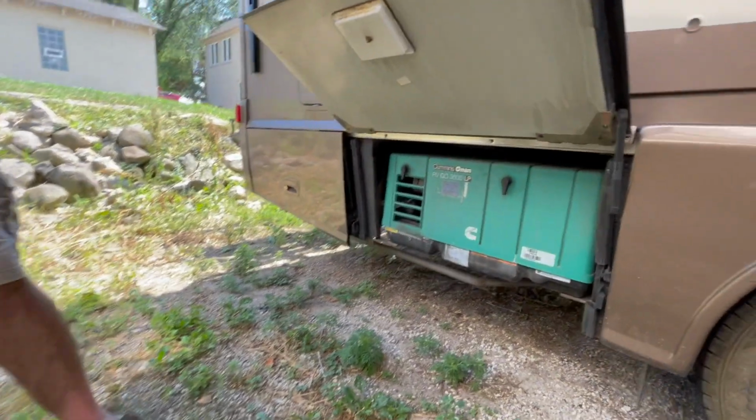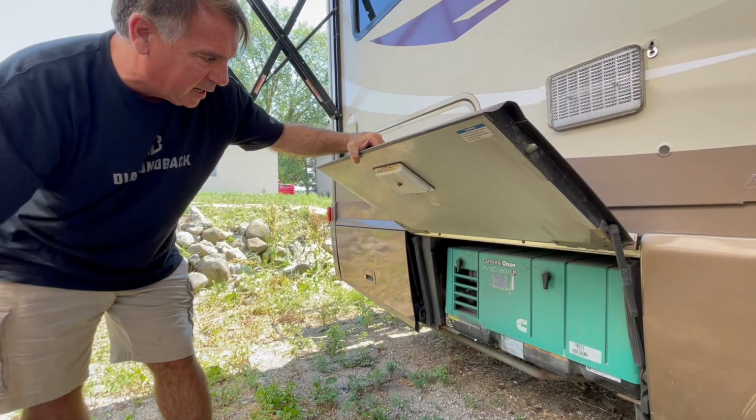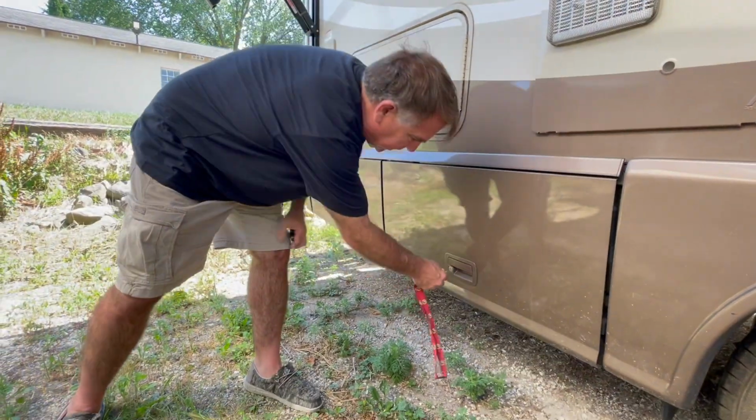This one right here is your generator access door. There's really nothing you need to do here. It's for servicing the RV generator. You can turn the generator on from out here, but it's mainly servicing. There shouldn't be anything you need to do here.